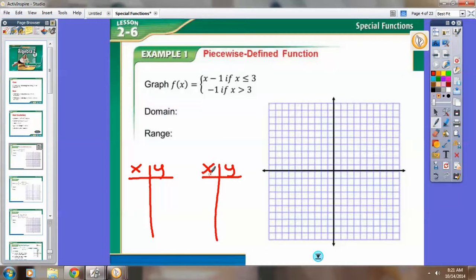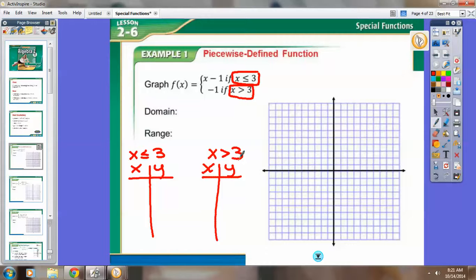There is something that you've got to pay very close attention to. In the first piece, do you see where it says x is less than or equal to 3? Put that above that first XYT chart. Our second piece says x is greater than 3. We are limited to the values we can use on our XYT charts. We are limited to the x values that satisfy this inequality. We can only pick x values that are less than or equal to 3. And the second one, we can only pick values that are greater than 3. Now, 3 is what we call an endpoint, so we will have to pick 3 in both of our tables.